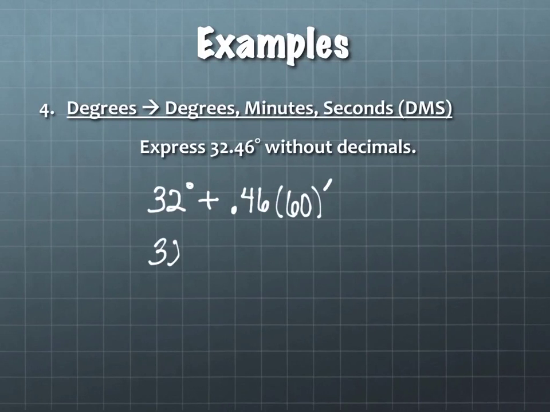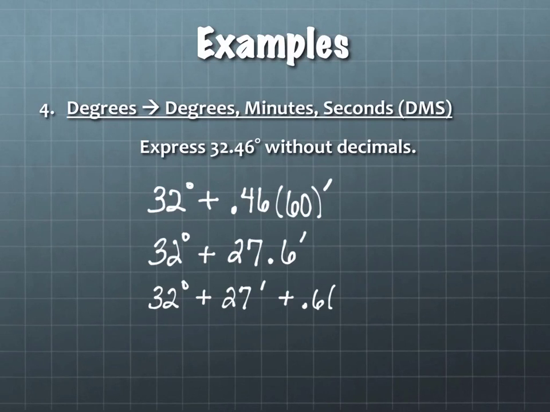So what do you get when you multiply, grab your calculator if you didn't already, 0.46 times 60? Brianna, say it louder for me. 27.6. So the 27 is minutes, and that's what we're going to hold steady, just like the 32 was before. This is 27 minutes. But the 0.6 we're going to turn now into seconds. How do you think we're going to do that? Times 60.